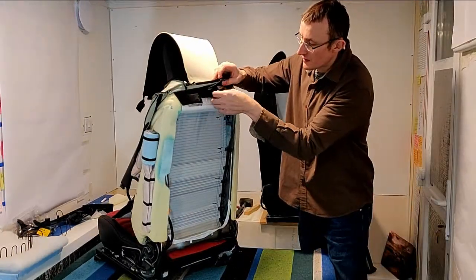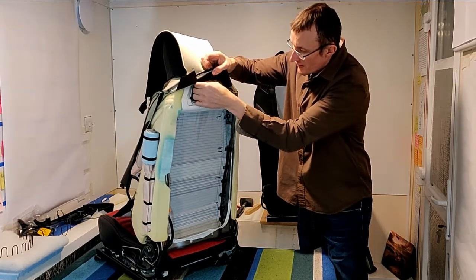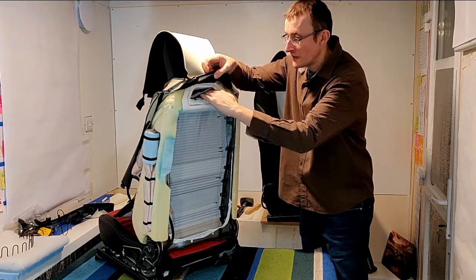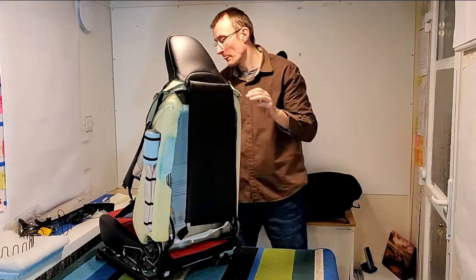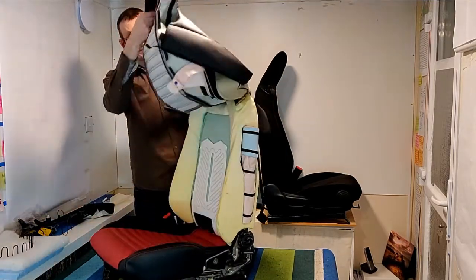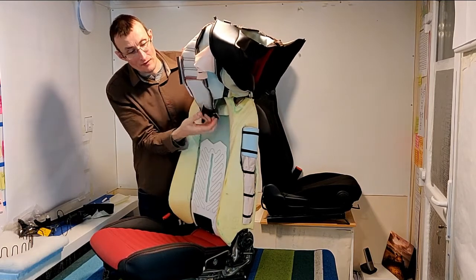Uncouple these. There's about 5 of them. There we are. And they just unhook, and then we need to feed them through so that they're in the centre of here so they don't get caught. And then turn this over and feel through and pull them back out the other side. Here we are.